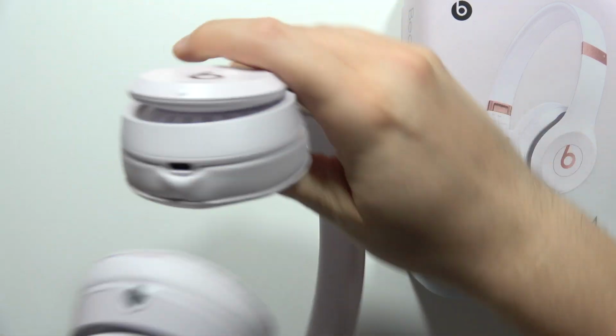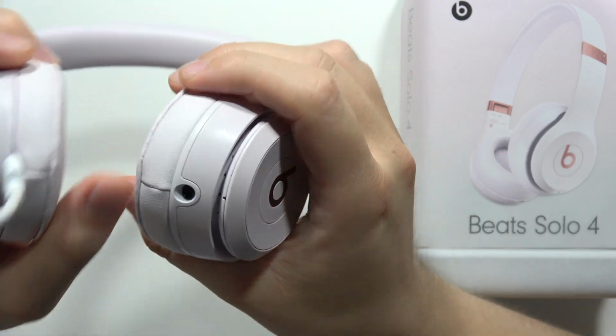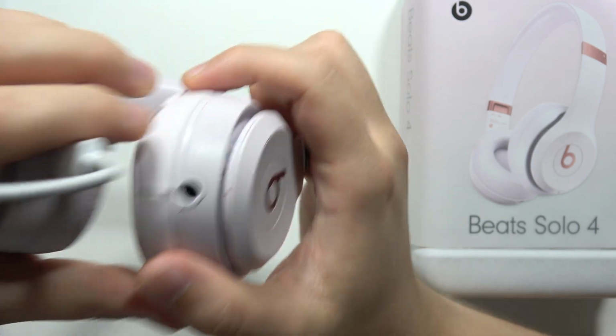Take a look. I'm gonna put it here inside. This second end of the cable I just plugged into my monitor that is turned on, so with the power supply, and as you can see, the indicator is actually red, which means that the headphones are charging.